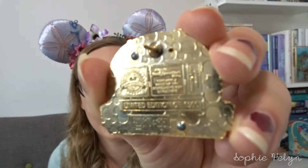This says, Debuting September 29th, 2001, as part of the 100 Years of Magic celebration, the Sorcerer's Hat became the icon of Disney's Hollywood Studios. It was used as a venue for Disney pin trading and retail sales, and also supported many special events and shows as a backdrop. The structure was officially removed from the park by February 25th, 2015. This pin contains a piece of the iconic metal structure. Again, this is limited edition 1,500. And that is the back of it.